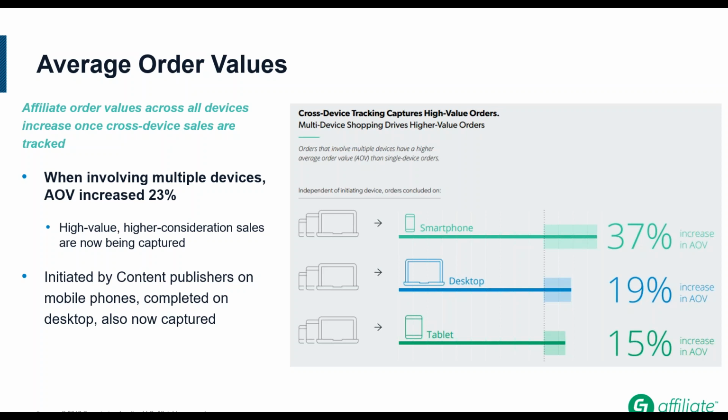I went through the same thing last year when I was buying an espresso machine. I spent weeks looking at all the different reviews and watching the videos on all the devices that I own. So shopping stories like yours and mine, and I'm sure like our audience has experienced themselves, they really are a good example of the types of shopping paths that cross-device tracking captures. And when we collectively have a better view into average order value, advertisers can better allocate where they put their marketing spend, by channel and by publisher, and then they can use that to drive higher value sales overall.